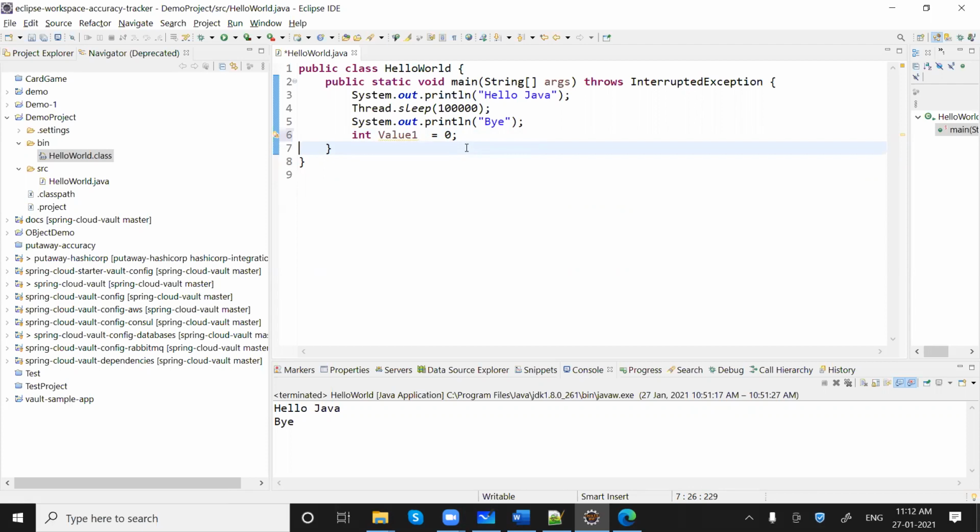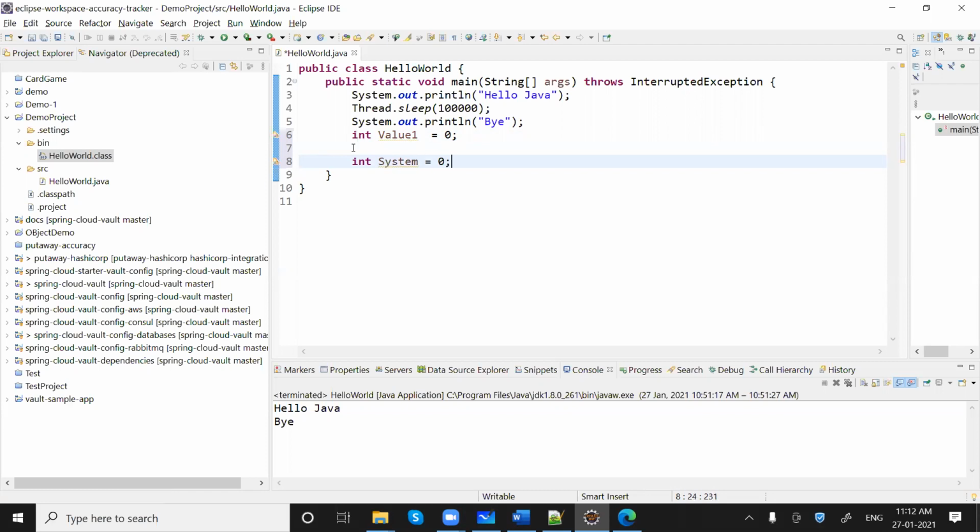Next thing is, we have some classes like String, System, right? These are all predefined classes. For example, let me make a variable of type int with the name System.